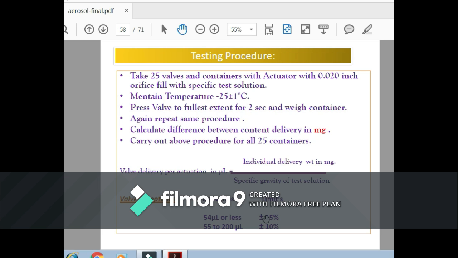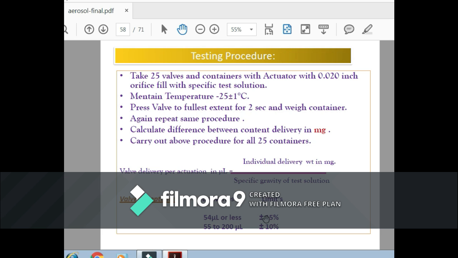So that we have to note down, and we have to divide it by the specific gravity of that solution. Then it will give you the idea of what is the ability of that valve to deliver the amount from your container. So in microliters you will get the amount which is delivered by your container from that valve.